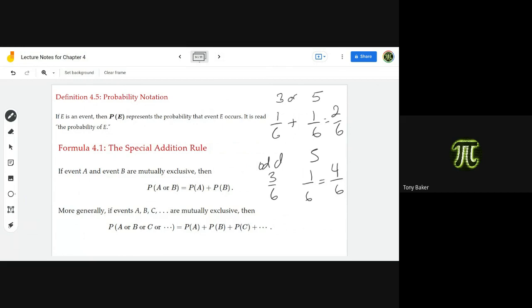If they are mutually exclusive, I just have to add the probabilities together and I'm done. If they're not mutually exclusive, I have to take away that piece that overlaps because I would count it twice. Like in that situation, I'm counting the 5 twice. Okay. So that's where that piece comes in. It doesn't matter how many events I have, like A, B, C, D, E, F, whatever. It doesn't make any difference the number of events. If they are all mutually exclusive, I can add those back together. Okay.